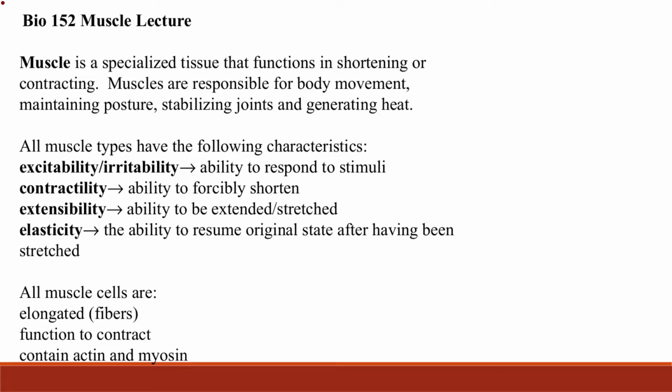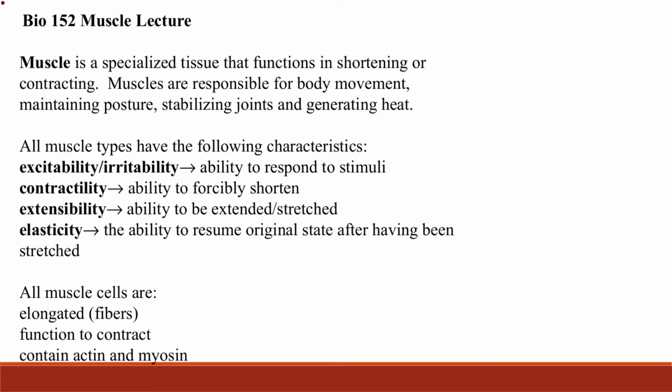Okay. So when we talk about all of the types of muscle, they are all excitable. So all cells have what's referred to as a resting membrane potential, the charge across the membrane, with sodium at a higher concentration outside and potassium at a higher concentration inside. And then excitable cells will have the movement of that sodium and potassium to stimulate and have the cells recover. We'll see that for muscle cells and nerve cells. Other cells have that resting membrane potential, but they aren't excitable the way muscle cells and nerve cells are.